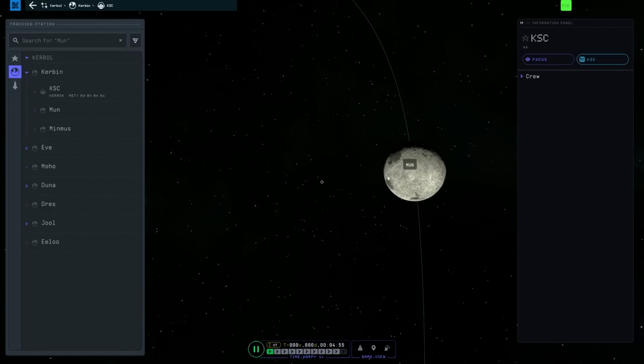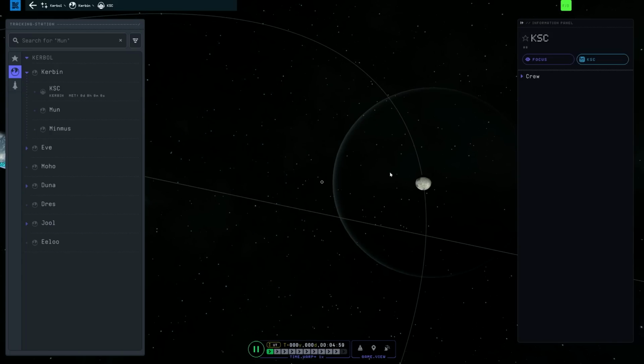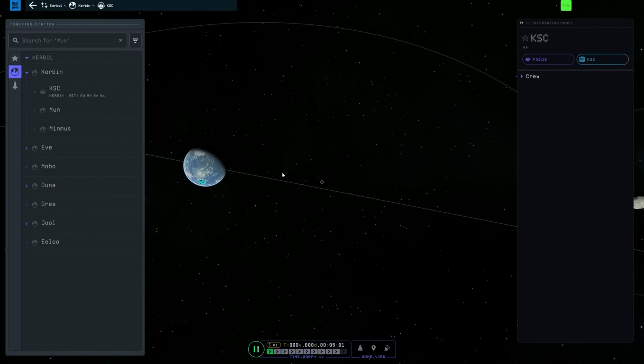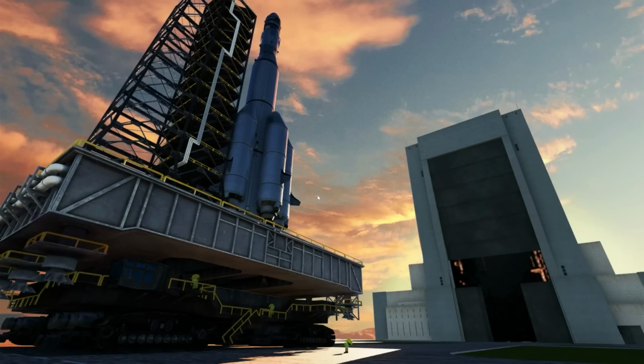I'm worried about trying to send somebody there to land on the Mun. Like my first thing ever. You know what I mean? Is that what I should do? Should I really try that, to land on the Mun? Okay, well, you know what? Let's try it. Let's see if we can get a vehicle built here for this.